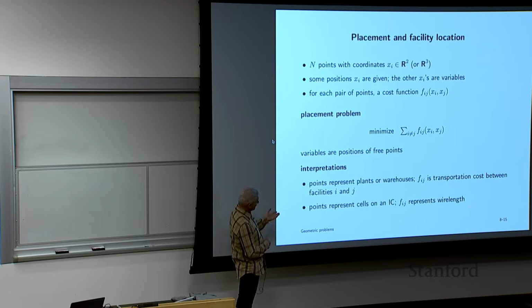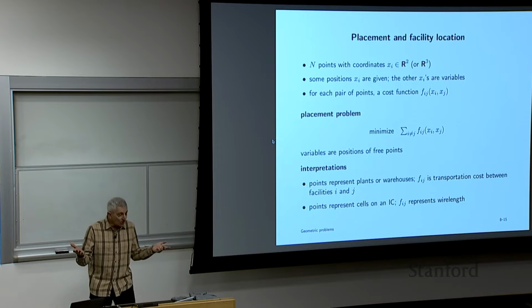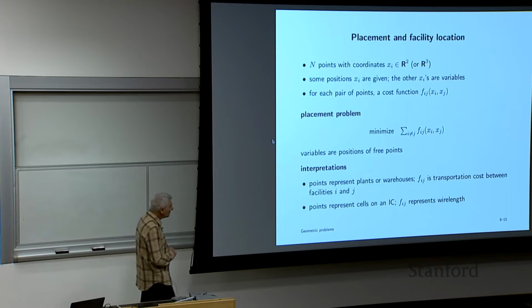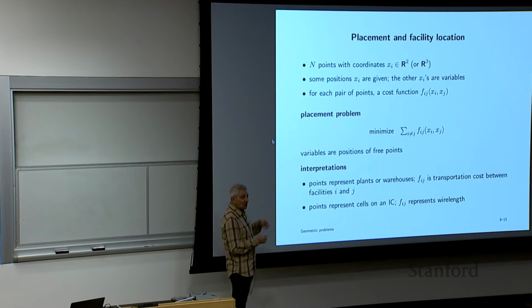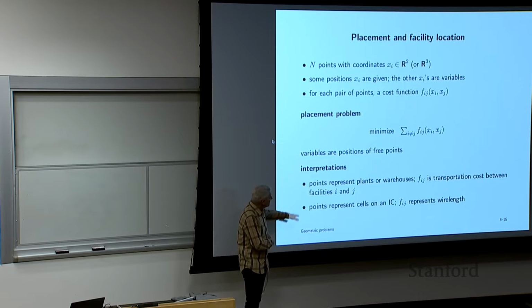It basically says you have a bunch of facilities, i and j. Fij is the transportation cost between the two facilities. That might grow linearly, or quadratically, or something. It doesn't matter, it's something. Then some of the locations are fixed, and you want to choose the locations of the others so that this total cost is minimized, right? Your total transportation cost. This is kind of universal in circuit design.